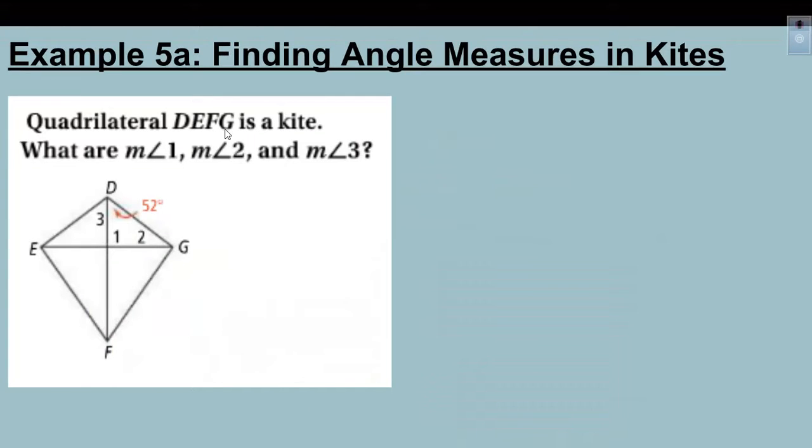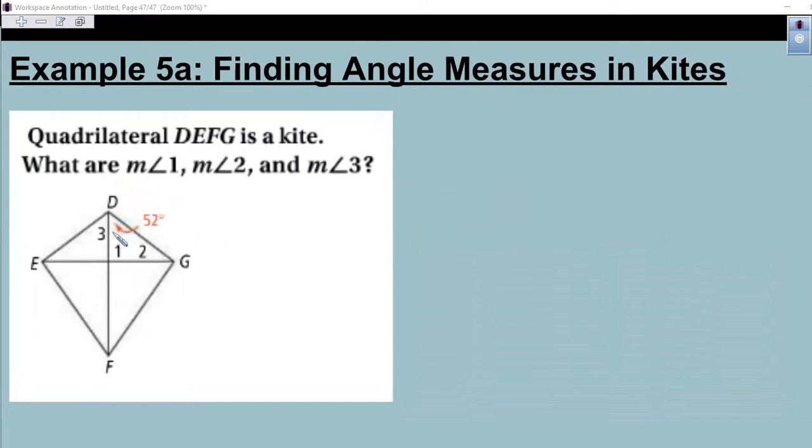So let's look at this. We have given angle 1, 2, and 3. Angle 1 we know is going to be a right angle because we notice in our theorem about kites that our diagonals are perpendicular to one another. So that means that angle 1 is going to be a 90-degree angle. Now since the longer diagonal cuts this in half, that means that this side is going to be congruent to this side. So basically you have 2 congruent right triangles here and you have 2 congruent right triangles here. We did a proof of this in chapter 4.